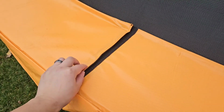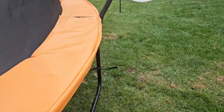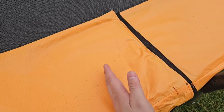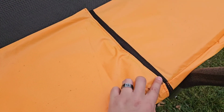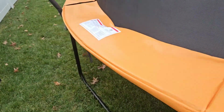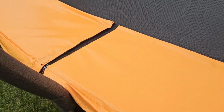I didn't overlap the Velcro all the way, because if I had done that all the way, then as you go around here, the other side would not have connected. I would have been short here, and there would have been space, and you can see some of the springs if it was short. So I actually had to do this twice. I tied everything, it was short, so I untied everything again and moved it just a little bit so that it wasn't completely overlapping. And then when I did that, I tied everything all over again, and I was able to make up that gap just by making sure that the Velcro did not overlap all the way. So now it's overlapping halfway, and I was able to make the cover fit. So just another tip, so you don't waste time undoing things like I did and redoing them again.